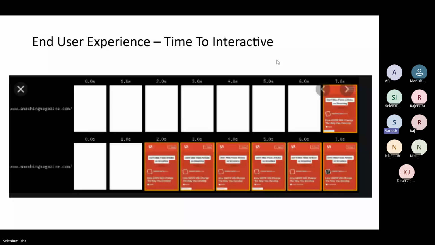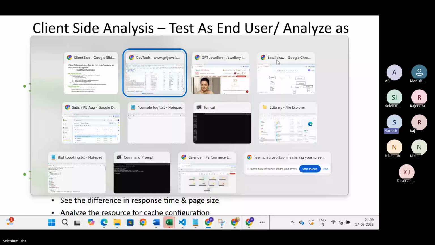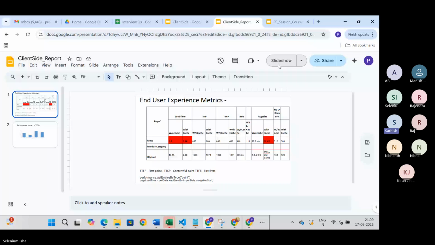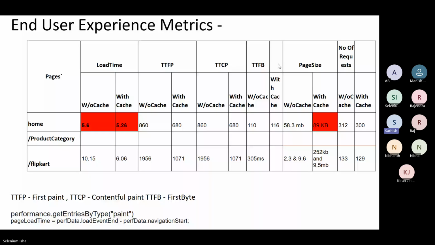Okay, so which means there won't be any SLA for this. For a load time metric, there will be an SLA given by your business. Say it has to be 2 seconds or 3 seconds or 5 seconds. But for TTFP and TTFCP, it is as early as possible. It can be 200 milliseconds, 300 milliseconds, 500 milliseconds. There's no SLA, but it has to be as soon as possible, and you have to capture it so that your business will know. They know better about this Google recommendation. So it is good to capture this.